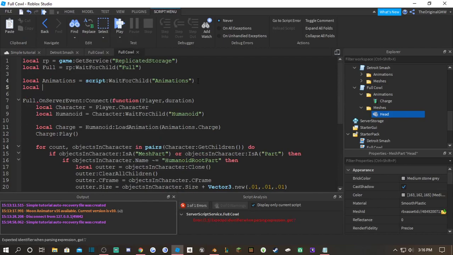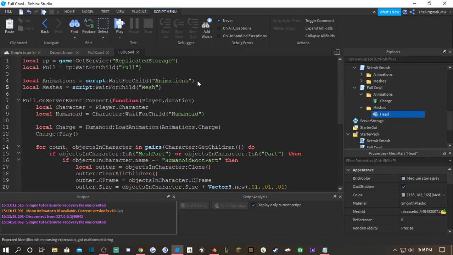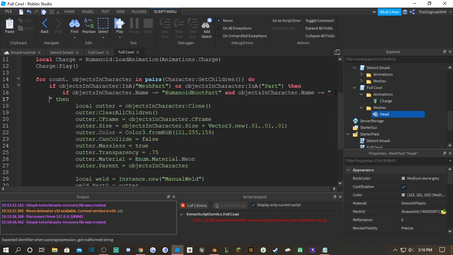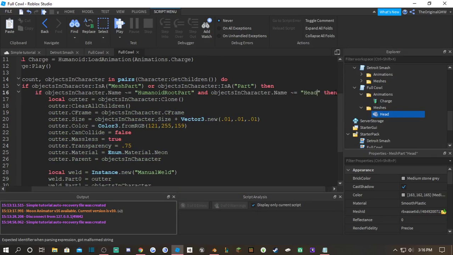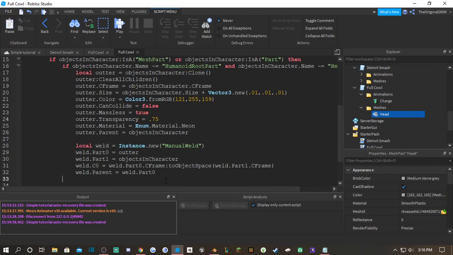I'm gonna come up here, local mesh. Make it a script that'll be for child meshes. And now we're gonna do and objects.Name is not equal to head, so this first part ignores head. And then we're gonna do else if objects.Name is equal to head.